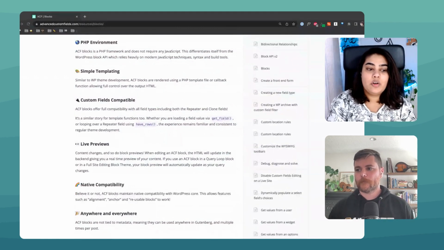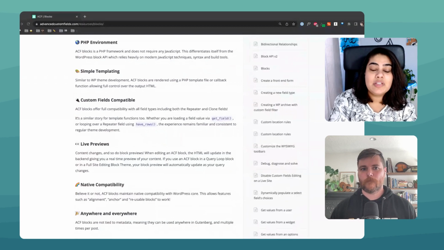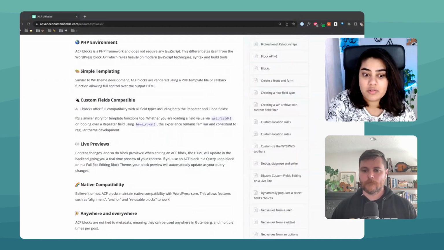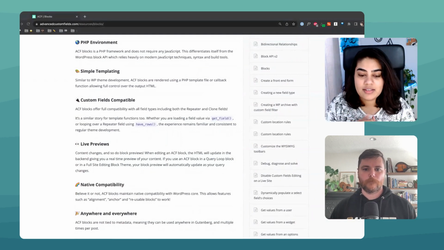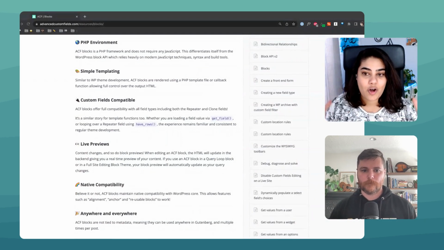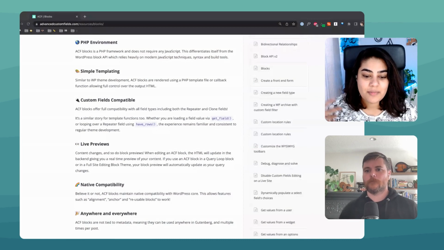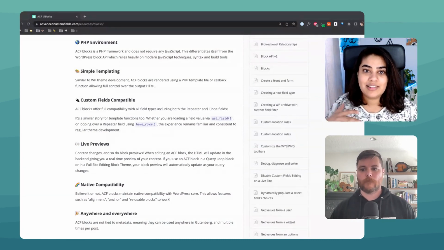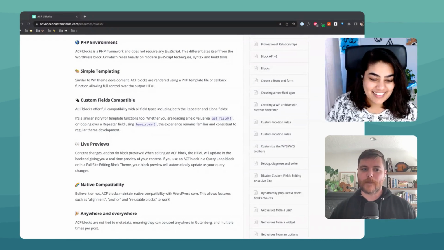Right, you get all the power of ACF, but you get the visual preview power that the block editor is supposed to be really good at. And ACF blocks allows you to do that. So now you have all of the stuff you used to do with flexible content, but now your clients, or you, can actually see what that looks like without leaving the editor. That's definitely the best part.